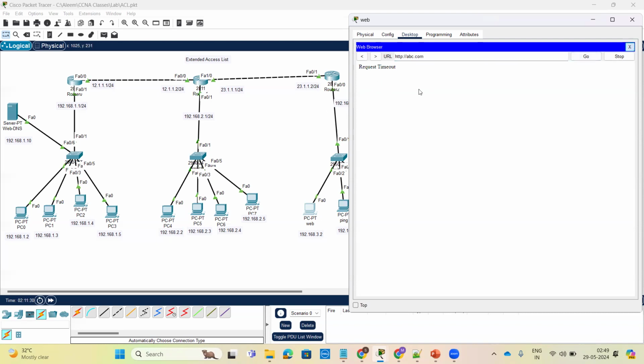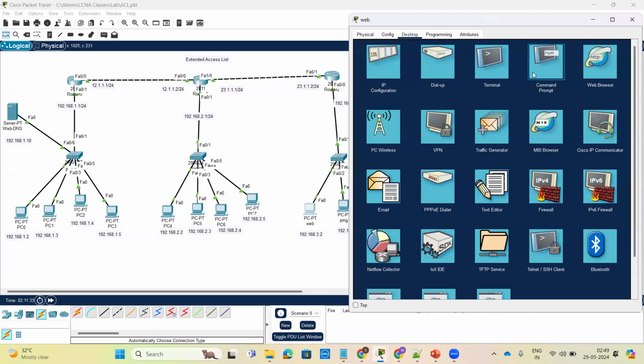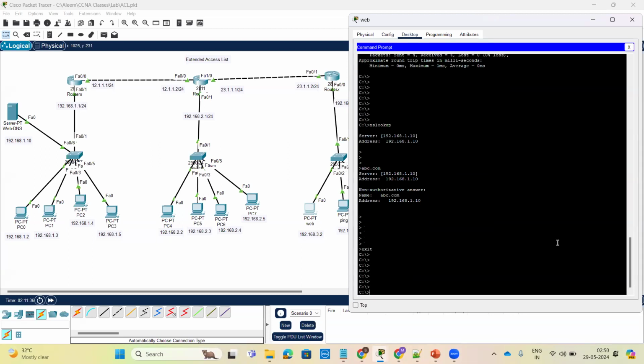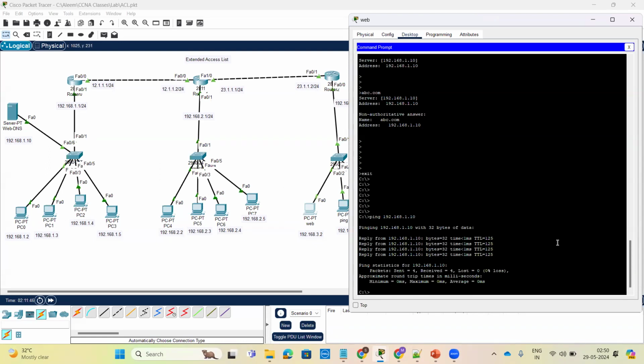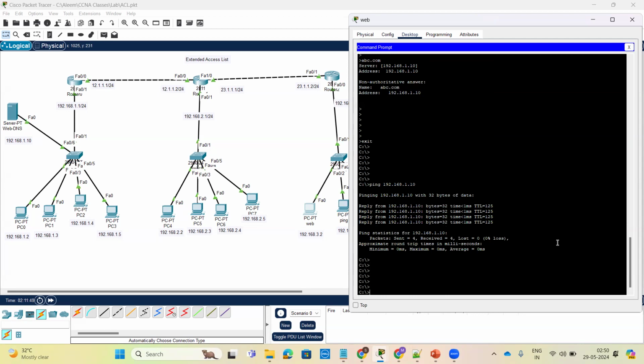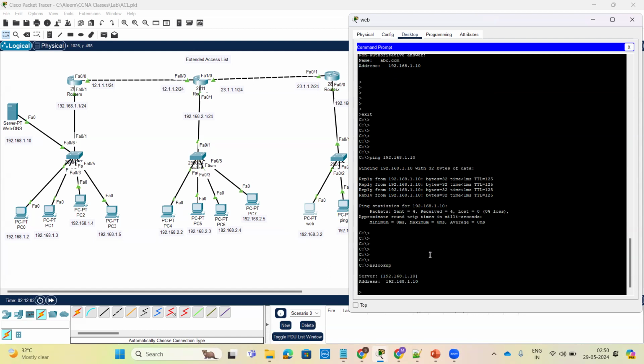You can verify the ping service. Command prompt, ping 192.168.1.10. Yes, we are able to ping, because the task was that we only denied web browser traffic here, and ping traffic will be denied for the other host. You can check, and before that, nslookup also you can check abc.com.